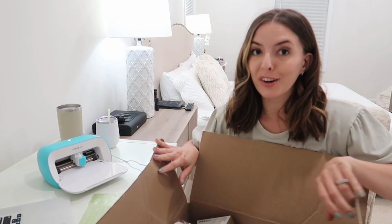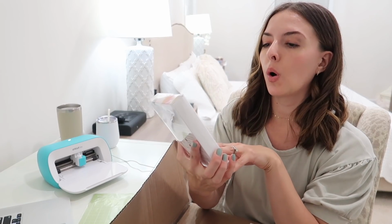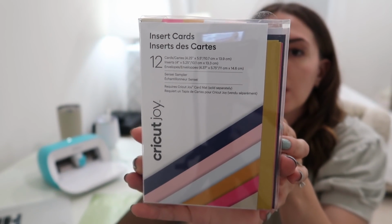All right, so I have this giant box here of Cricut materials. I just want to give you guys an idea of things that you can use the machine to make. So I have a bunch of cards. I don't know how well you guys can see that. Is there a glare? So these are insert cards. One of the things that you can use a Cricut for is to make these really cute greeting cards.